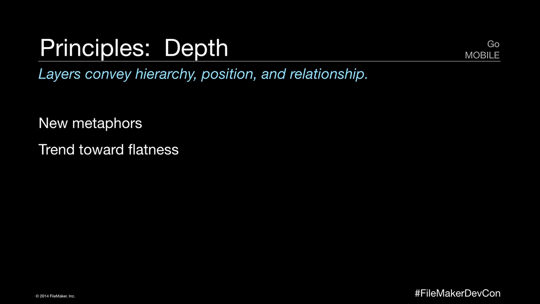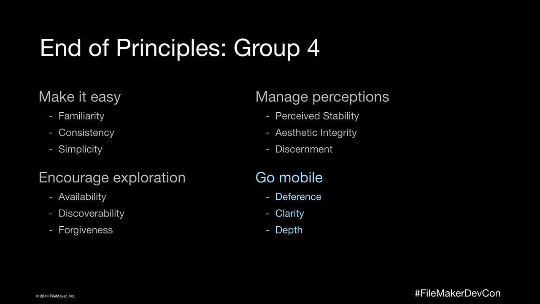I think that we're seeing a trend towards flatness due to these new layers in iOS, because we don't want 3D objects on individual layers to interfere with the cumulative sense of depth coming from the layers stacked on top of each other. If we could just reach into the iPhone like it was a holographic box and manipulate the stuff inside, then 3D images might work better. But since we're really working with a 2D perfect surface of glass, it makes sense for each layer to have the same flat quality. So that was Go Mobile.